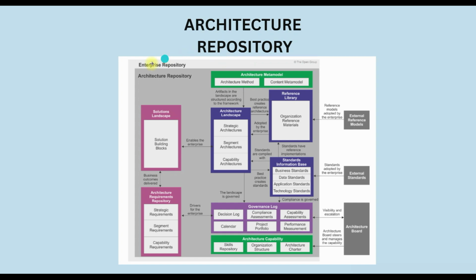And then these are all internal to the architecture repository, but there are a few other things which are outside the scope of the architecture repository. They are external reference models, like getting trade practices or the architectures from other kingdoms. So this is like some other reference materials which are available outside. And then the external standards, in the same way the rules that are applied in other kingdoms or in other enterprises which are beneficial. And then the architecture board. The architecture board is the one which will be overseeing all the governance log and how the organization is managing the capability.